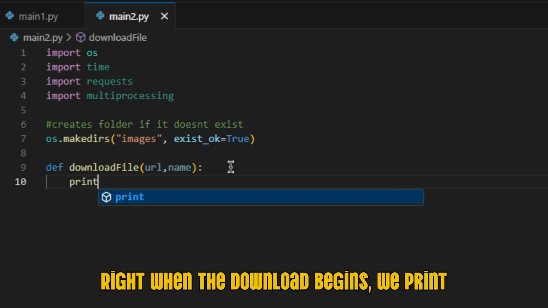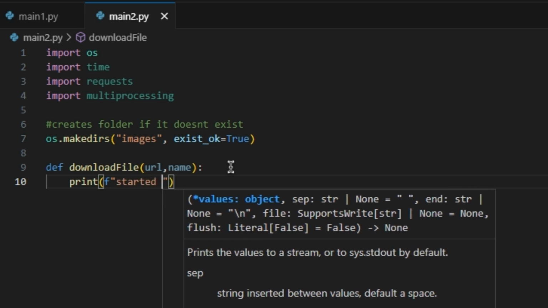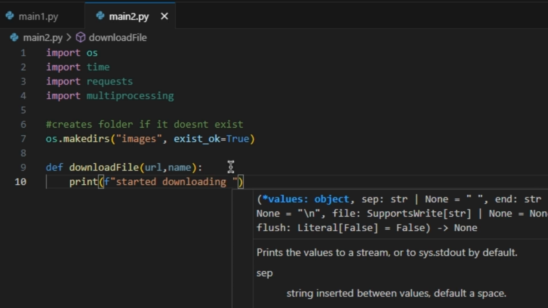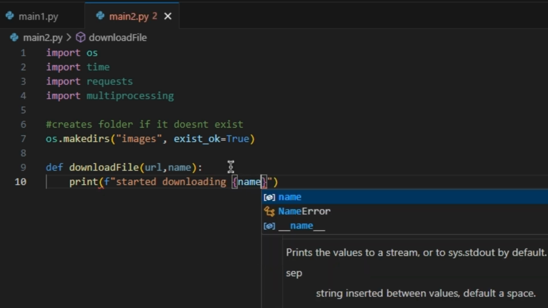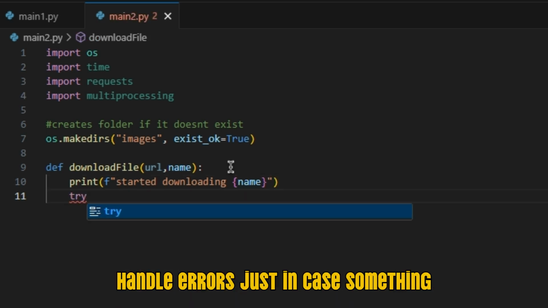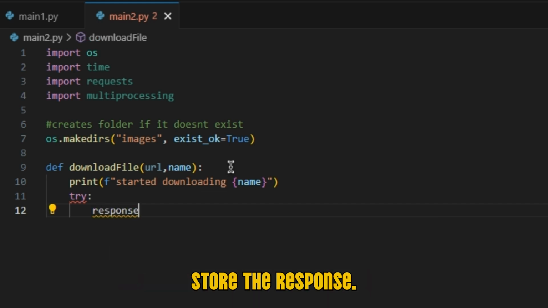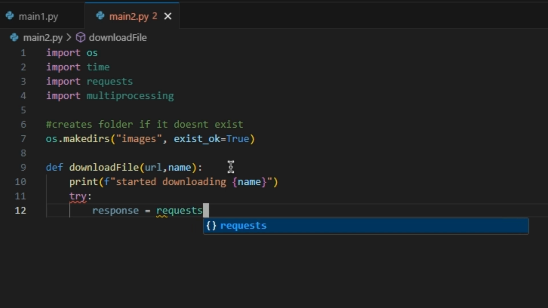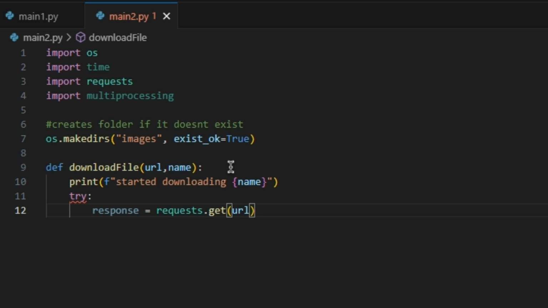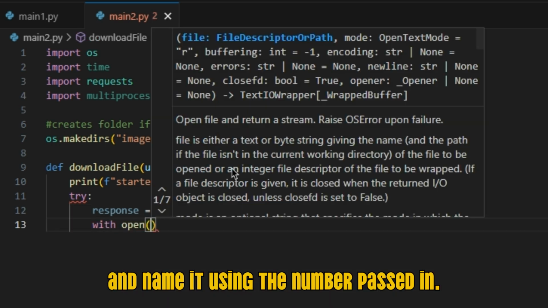Right when the download begins, we print a message saying which file has started. We wrap the download in a try block to handle errors, just in case something fails. We send a GET request to the URL and store the response. We open a new file in binary write mode and name it using the number passed in.